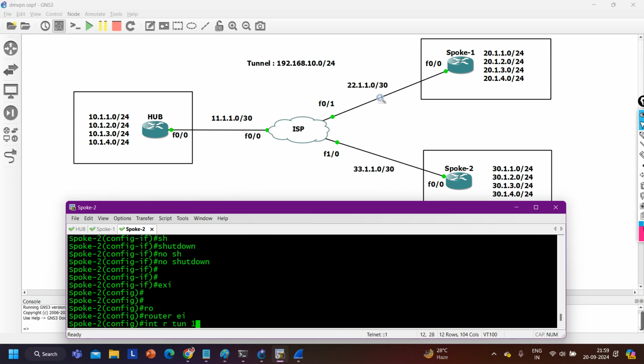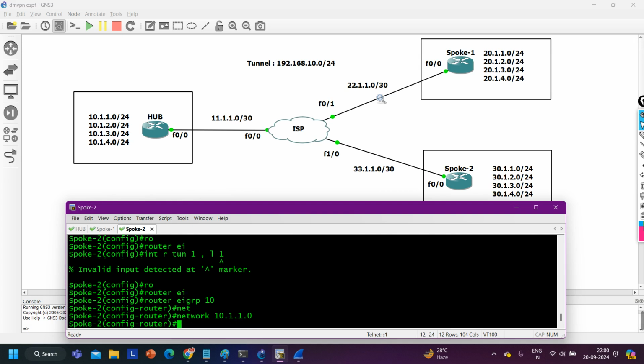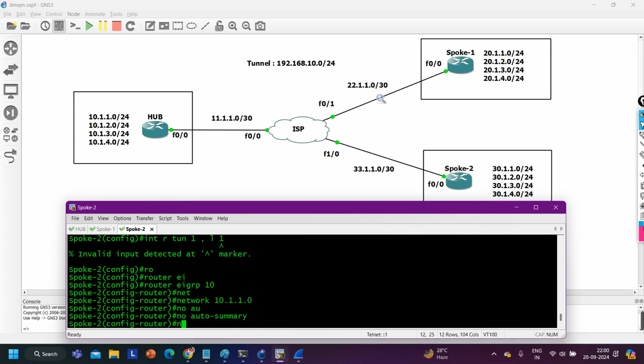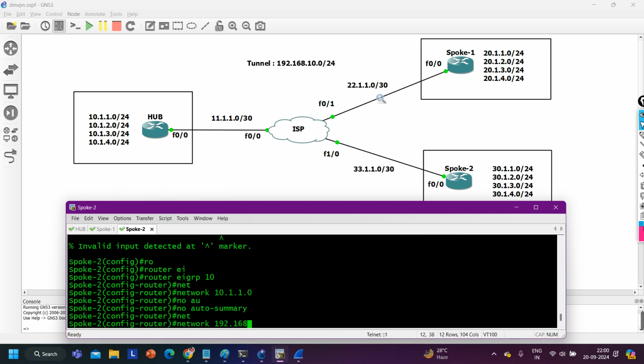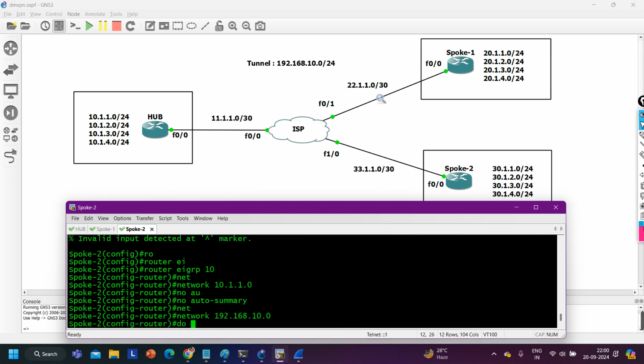Interface range tunnel 1 and loopback 1. Okay, then router EIGRP AS number 10 and network 10.1.1.0, no auto-summary, and network 192.168.10.0.